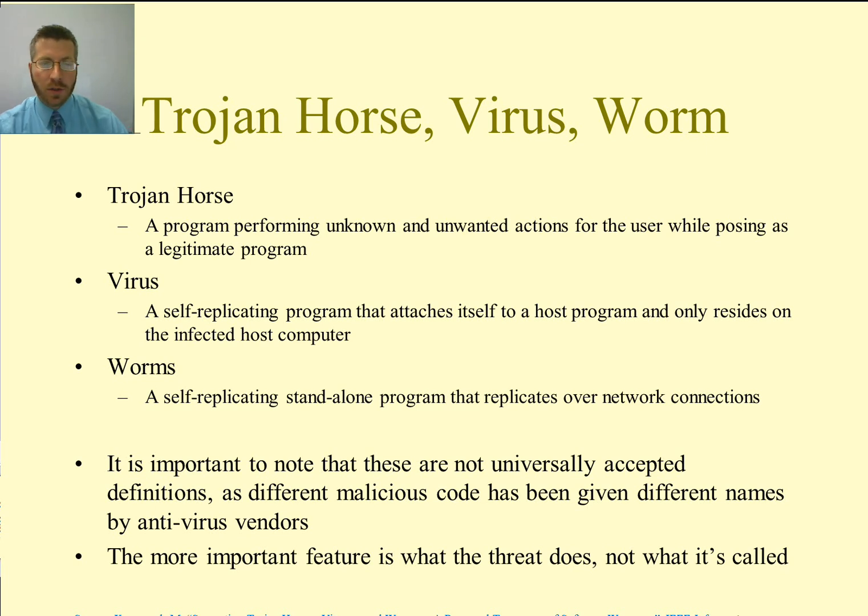So a Trojan is a program that performs an unknown and unwanted action for the user while posing as a legitimate program. So you may think that you're running a program and it's doing something, and you might actually even be getting the results that you want, but behind the scenes there's something else going on that you don't know. This is often one of the problems with people who complain about their computers being very slow, and they're not running anything that looks illegitimate.